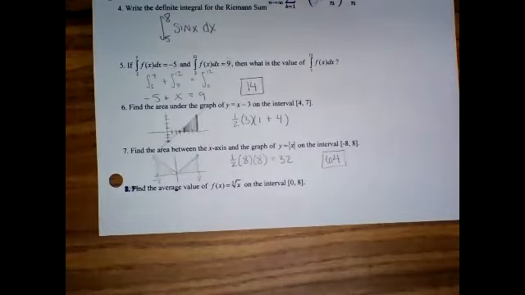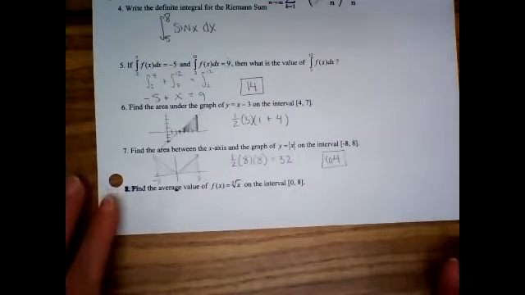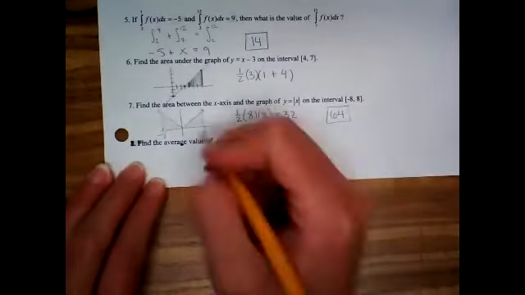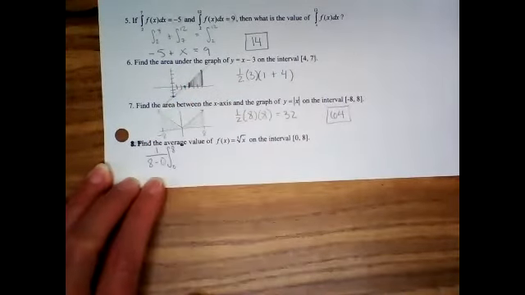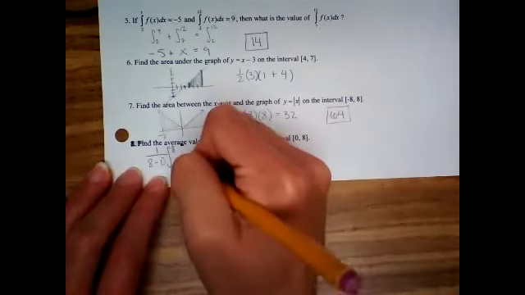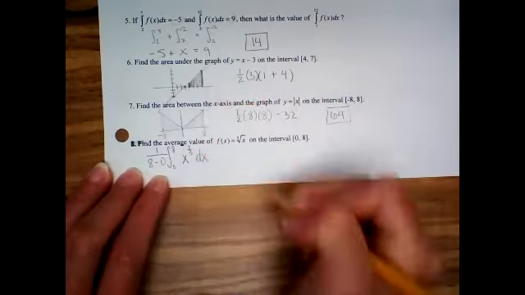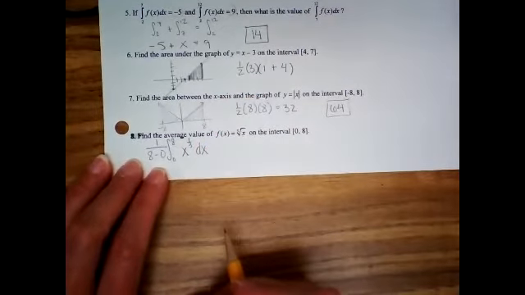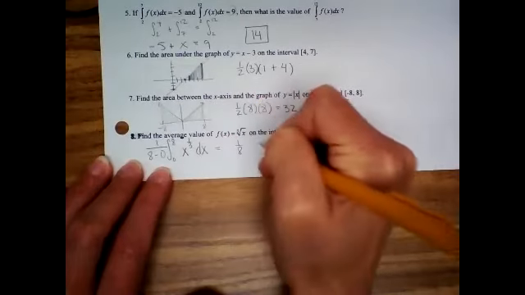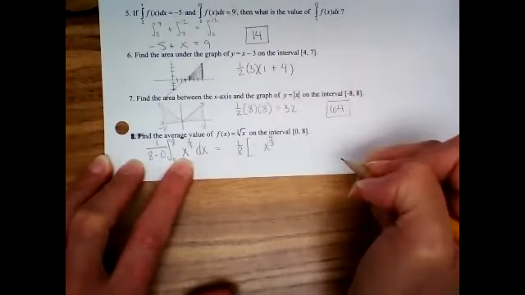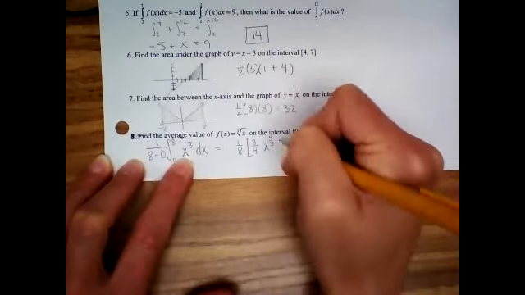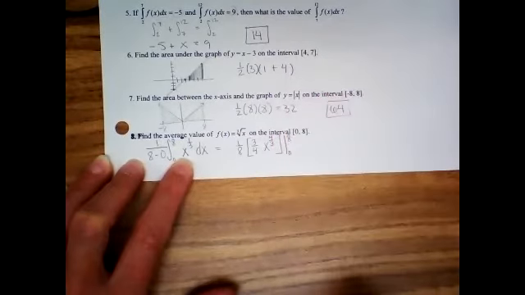Our number 8, find the average value of that function over the interval 0 to 8. So average, if I gave you a list of numbers and asked you to average them, you would add them all up and then divide by however much you've got. So the integral is what adds it up. And so out front, we're going to put 1 over 8 minus 0. And then this function, I'm going to write it as x to the 1/3. If we're going to have to do an antiderivative, it'll be better for it to be written that way. All right, so I've got that 1/8 out front, and then our antiderivative. We're going to add 1 to the power, so that will make that 4/3. And so I need the reciprocal 3/4 out front, and we're going to evaluate from 0 to 8.